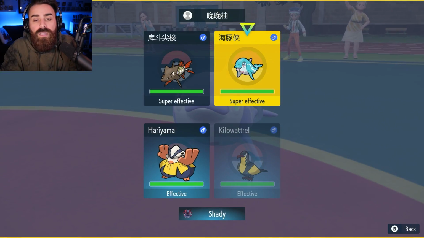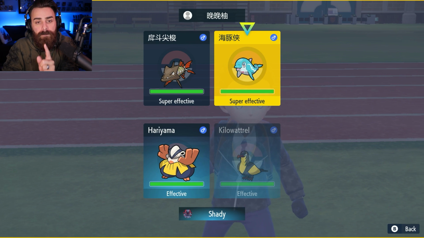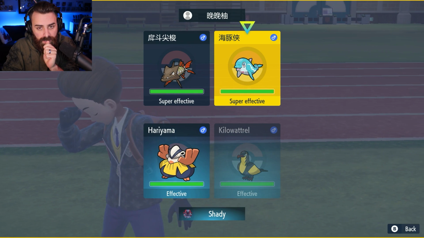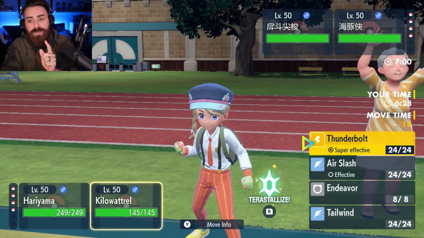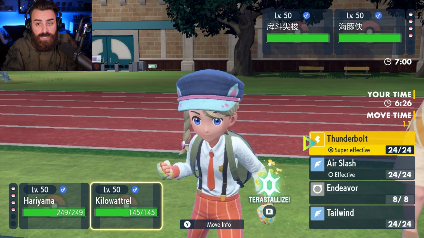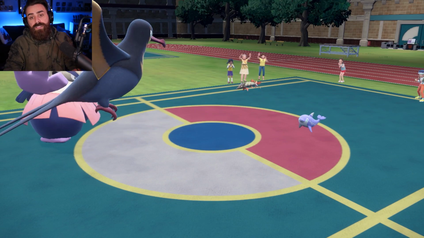I'm gonna, you know what? I'm gonna Thunderbolt the Palafin, or do I just Tailwind here? No, I'm gonna Thunderbolt the Palafin, because if it swaps to the Pelipper, that's still a really good trade. I almost want to just, I think I'm gonna Terra. I'm gonna Terra Electric turn 1.